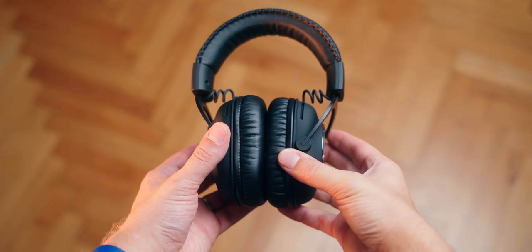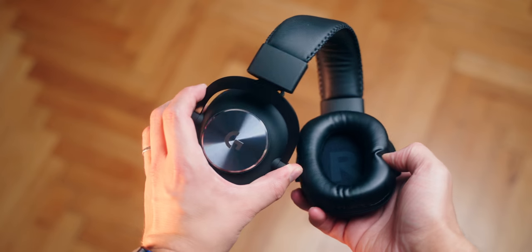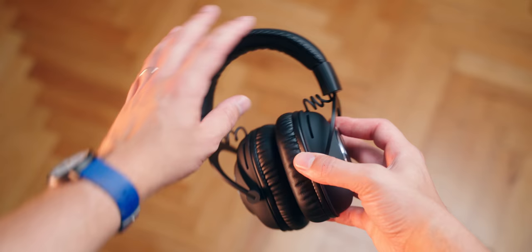Compared to my GSP300, I feel like this one has better audio separation throughout the entire range when a lot of things are going on, because they have a slightly wider soundstage, versus the Pro X which is very closed. But both have really nice controlled treble — smooth, not harsh, no distortions. Bass is slightly deeper on the GSP300, but with the Pro X you can actually add a bit of bass in the EQ settings via the dongle, and that adds a nice little oomph in the lower end without distorting anything. Overall, I feel like they've done a really good job tuning these drivers to make them sound really fun, but not flat or harsh on the high end.